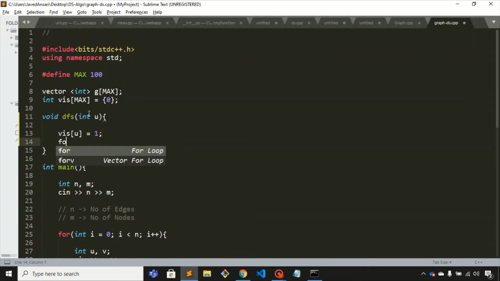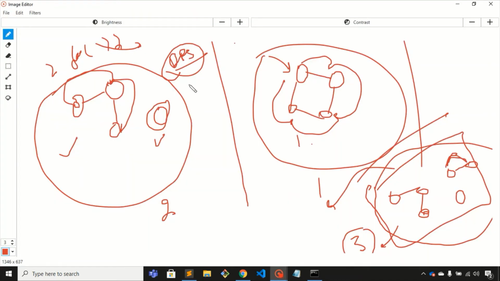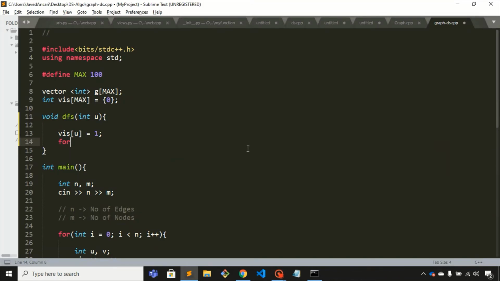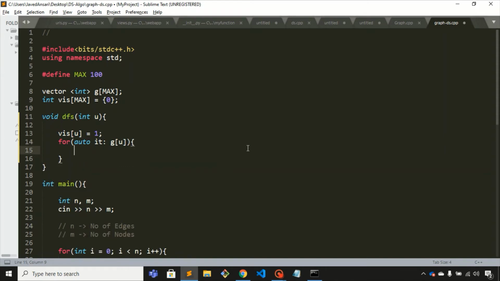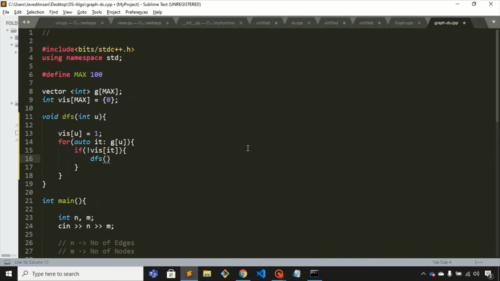Then we just need to visit all of these nodes. For that I'll use this for loop, auto it in g of u, and inside this for loop we need to check whether the node is visited or not. If it is not visited, we'll call this DFS function again recursively.